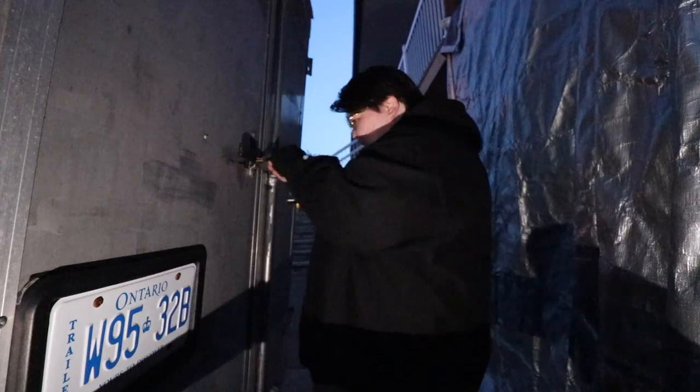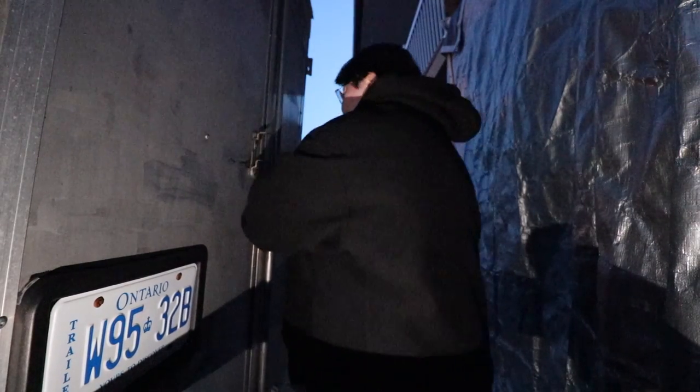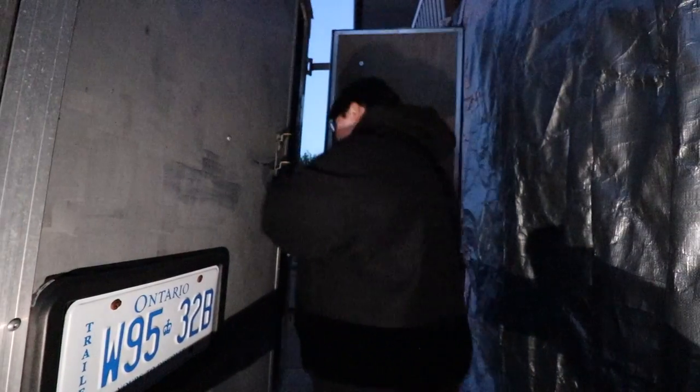So right now we're just gonna go ahead to the trailer and go check for some stuff, make sure everything that we need is in there. We loaded most of the stuff that we needed last night, but always good to do a pre-morning check. We're just doing some last minute checks on the trailer to make sure we have everything that we need before we're good to go. So this is my baby, the trailer. We like to pack everything the night before, but always do a morning double check because you never know. Oftentimes you overlook things. So almost ready, things are good to go.